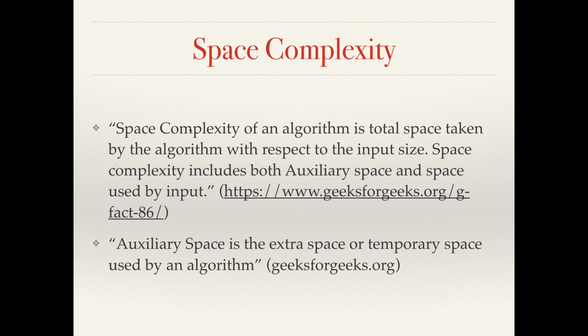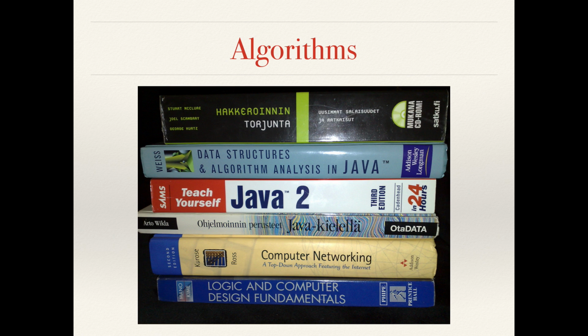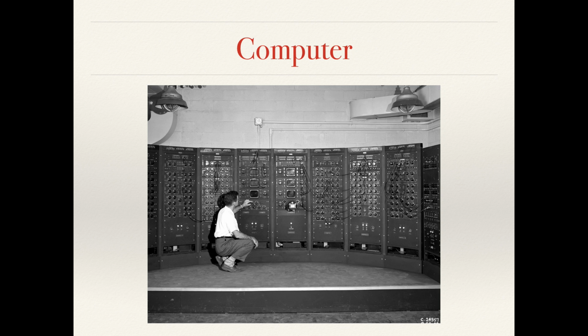Just like the time complexity itself, space complexity is about how much space a program takes, and it's specifically about memory. In an algorithm, time is not the only thing that actually matters. For an algorithm to be efficient, it has to be fast and take up as small space as possible.